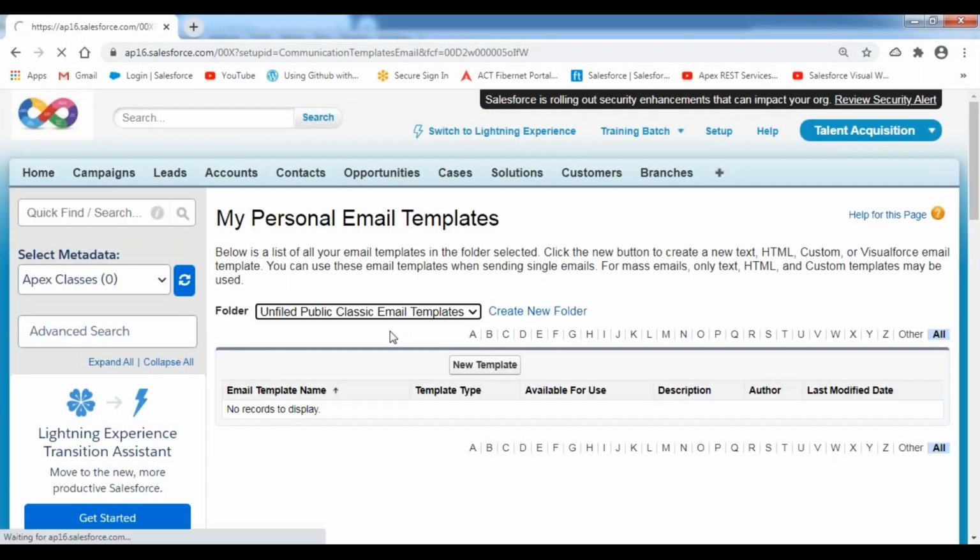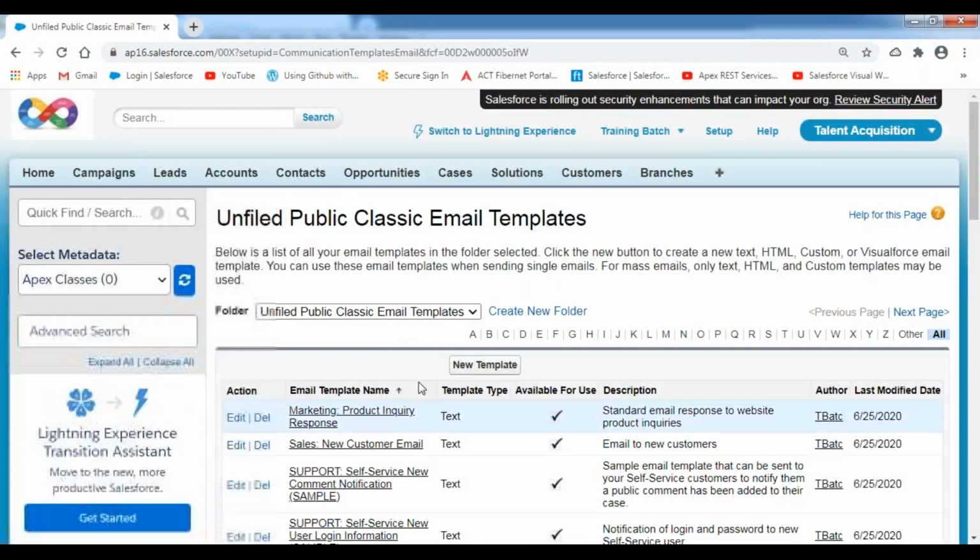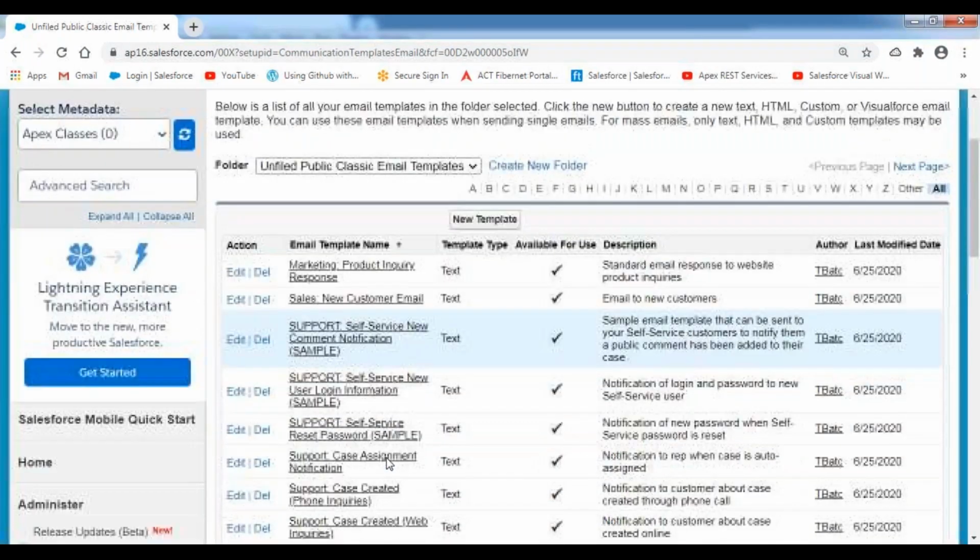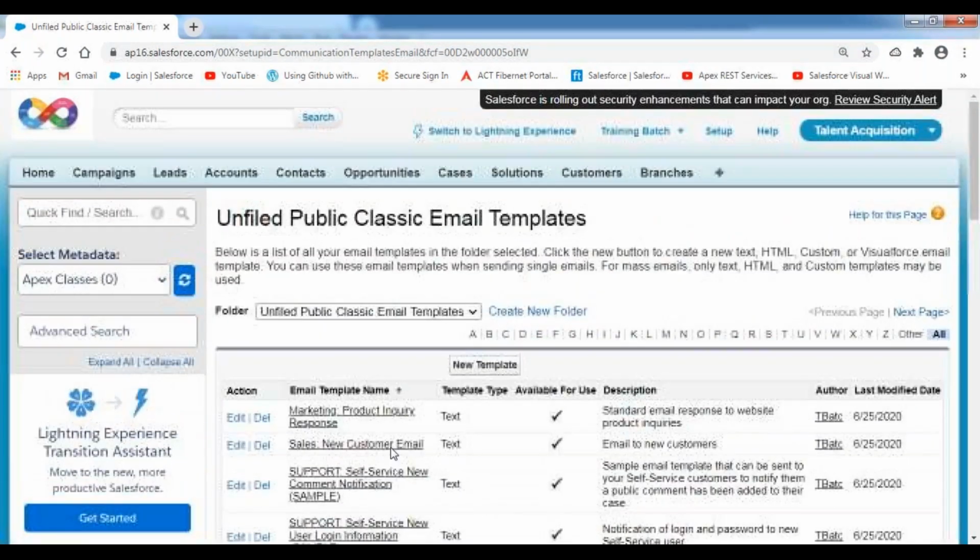Selecting the unfiled public classic email templates folder, it has all these email templates. This is how we can create our own folders to store email templates. This is how we create folders inside your organization to store all these email templates.